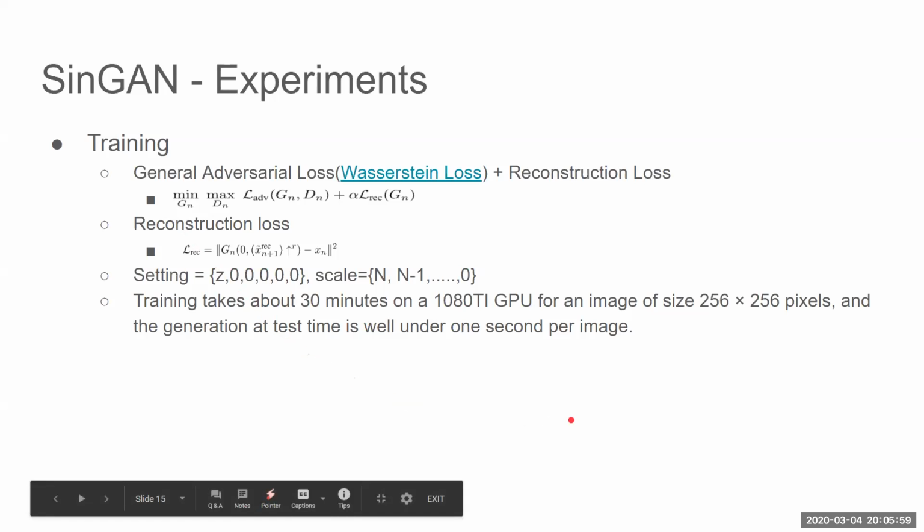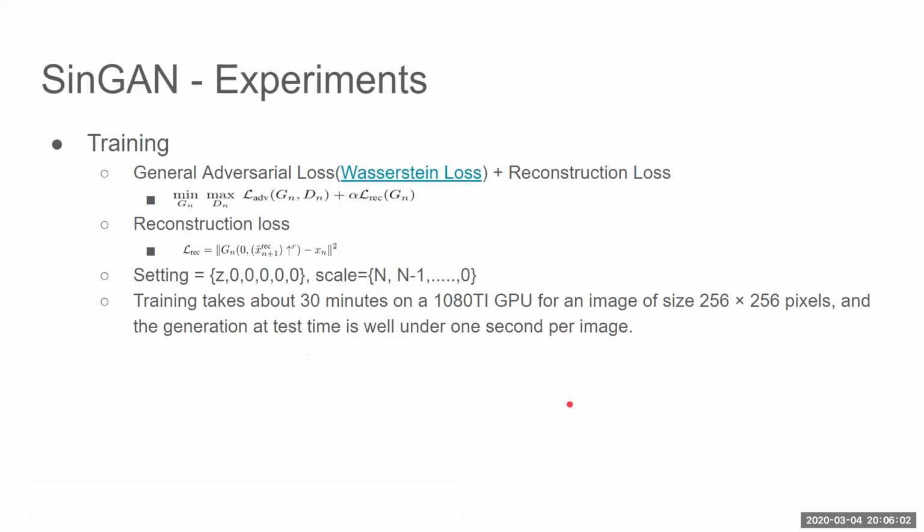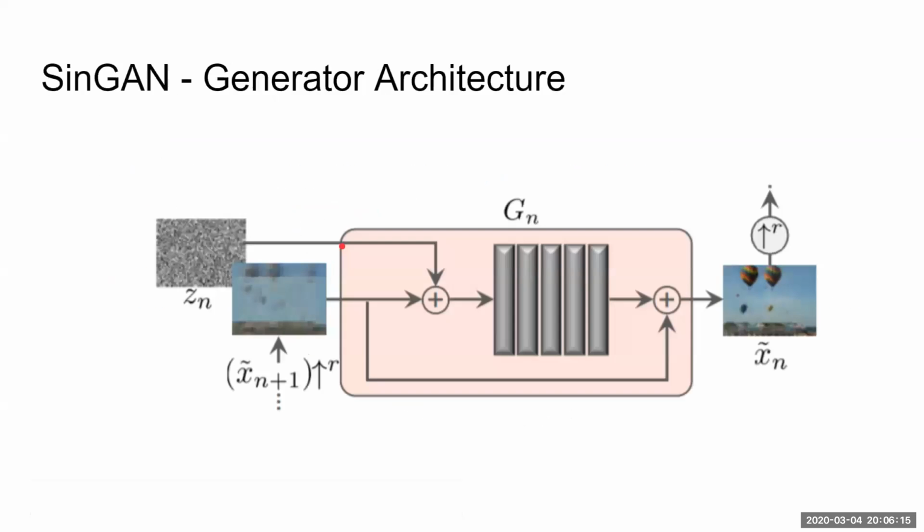And as you can see here, this loss is the min-max loss plus alpha times this reconstruction loss. This reconstruction loss is basically given by this formula here, which depends on the generator. Can you go to the previous slide, Shobit? As Shobit mentioned, it is important that the noise plus the input coming to this generator produce an output that has overall characteristics similar to the input image. That is what this reconstruction loss function is trying to do.